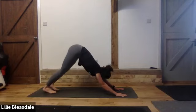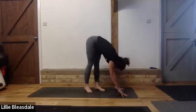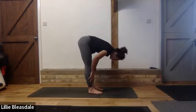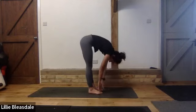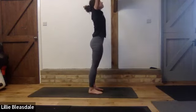Your toes are going to come all the way up towards the hands. So little steps, or you can take one big jump, completely up to you. Nice big breath in, keep this way. Breathe in, lift halfway, roll the shoulders. Exhale, fold down. On your next inhale, rolling all the way up to standing, lift the arms, gaze high.